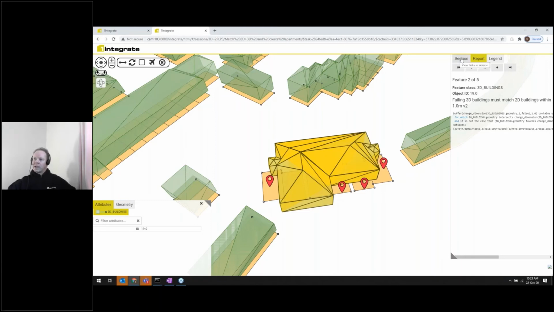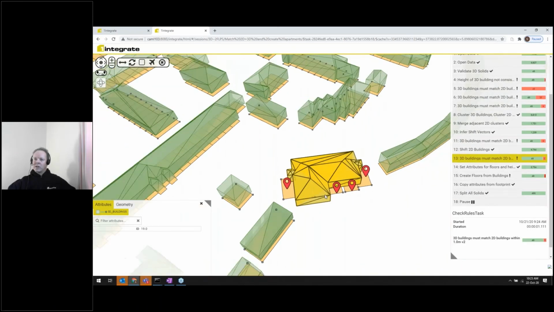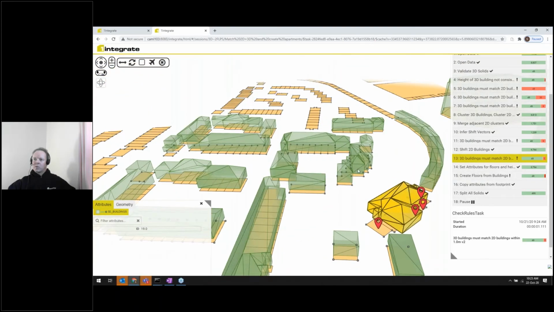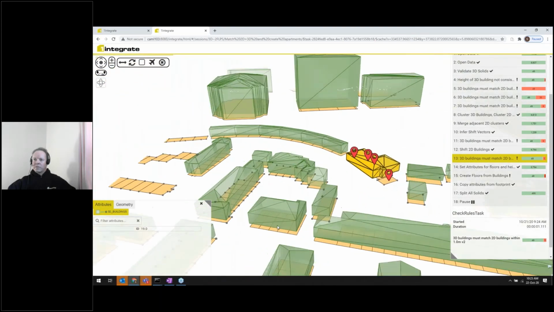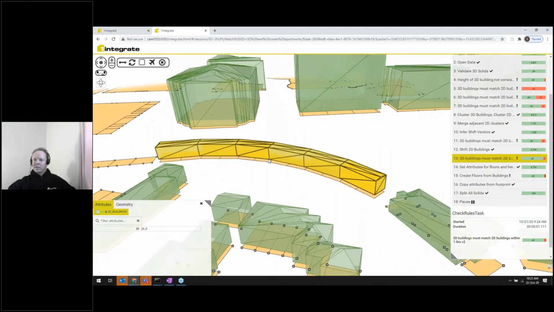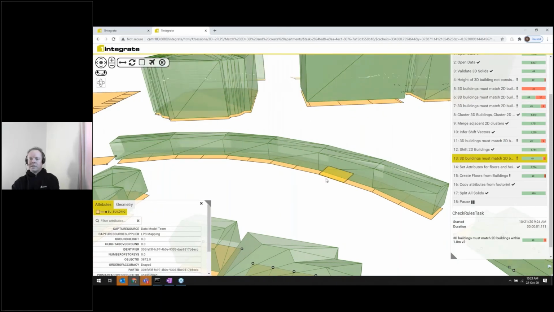Now, if we look at a second use case, this second use case is about generating 3D data that's more split up according to the information in 2D. So for example, if we have a look at this terrace of houses, that is one object in 3D, but underneath there are lots of separate 2D objects that represent them. So we'd be interested in splitting that up to represent properties, but actually we can do more than that.